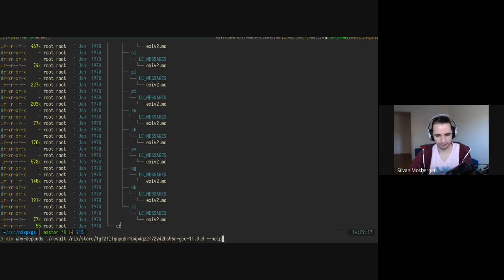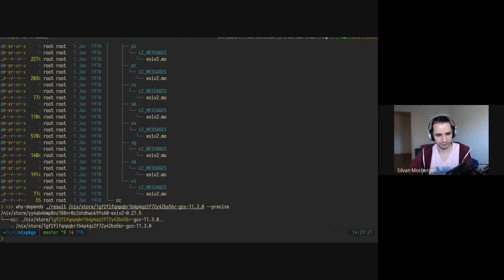Yeah, I also thought it should do that. Oh, okay, that's the precise flag. So precise shows you exactly which file has the dependency. In this case, it's fairly direct since we have the cc file directly in there.